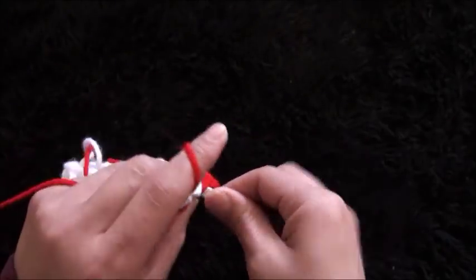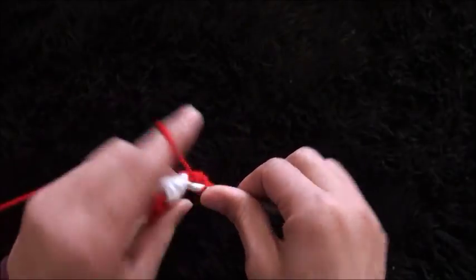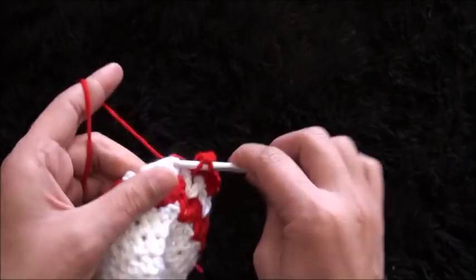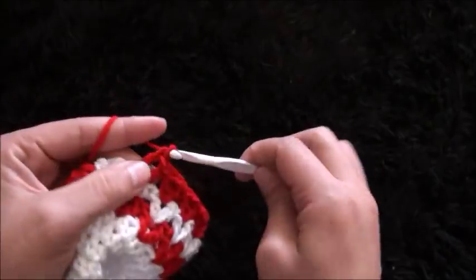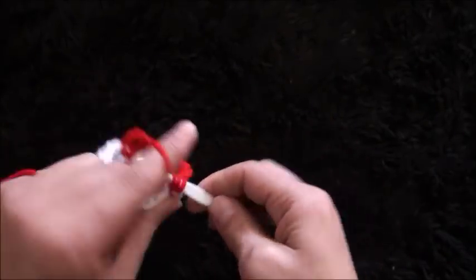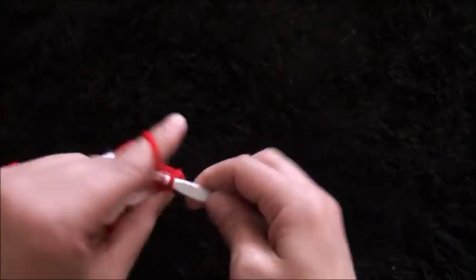Through the next 1 chain loop I'll make 1 double crochet. Chain 1, through the same 1 chain loop I'll make 1 double crochet. Through the next 1 chain loop I'll make 1 double crochet. Chain 1, then through the same 1 chain loop I'll make 1 double crochet. Through the next 1 chain loop I'll make 1 double crochet. Chain 1, then through the same 1 chain loop I'll make 1 double crochet.